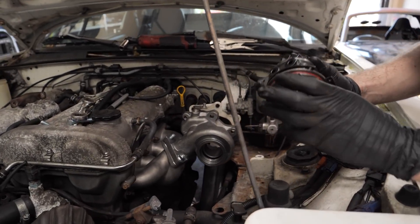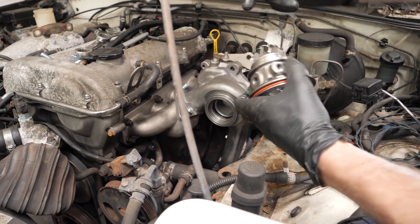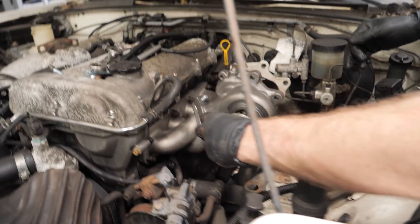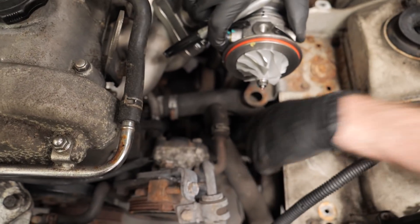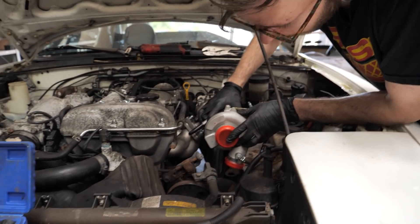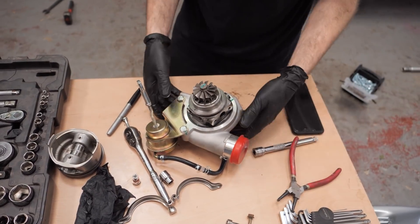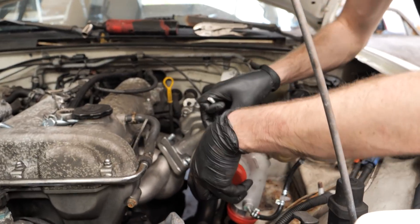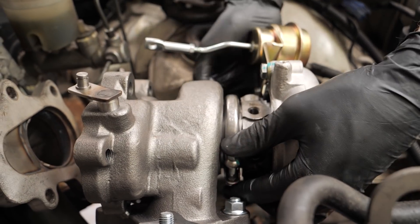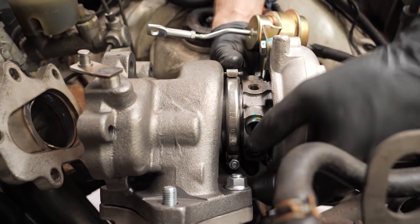So this is our oil drain - the oil enters from the top and drains out the bottom. Here's the water feed. So here's our oil drain and we want that to face straight down. There is a space straight down there where we should be able to route our charge pipe. That to me looks like it wants to go exactly there - just like that. So that is now one clocked compressor. The only thing we need to bear in mind is to make sure that any of the fittings we've got aren't going to interfere, because that would be a real pain.